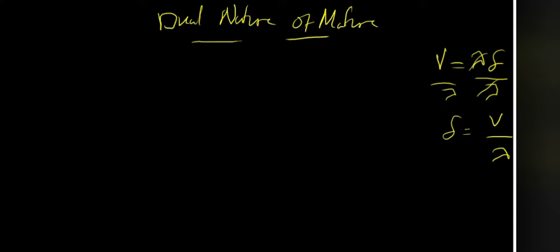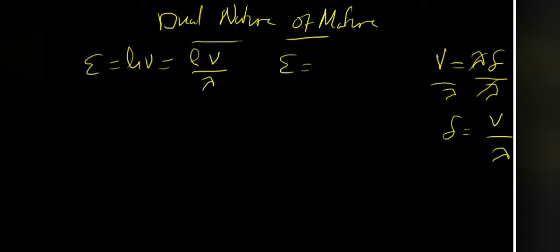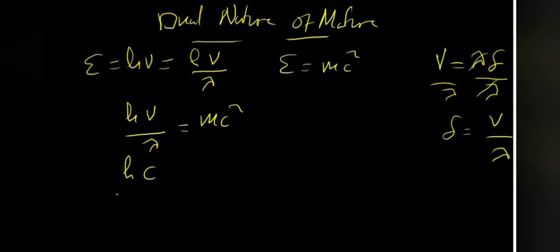So we are saying energy by Planck was given by hν, and frequency is velocity over wavelength. And then Albert Einstein says energy is mass times the speed of light squared. So we can actually equate this to that to give us hν over λ is equal to mc². Now we can substitute where there's velocity. We can use the velocity of light. That will give us hc over wavelength is equal to mc².